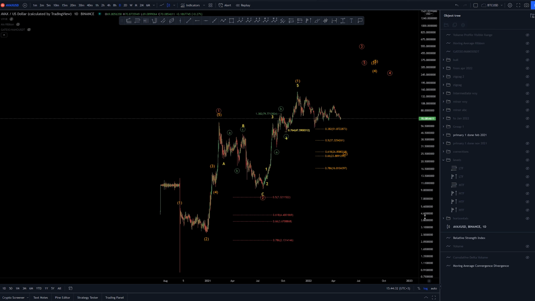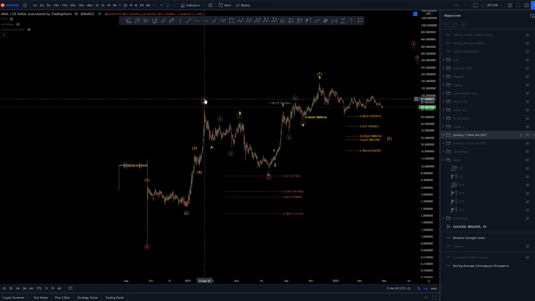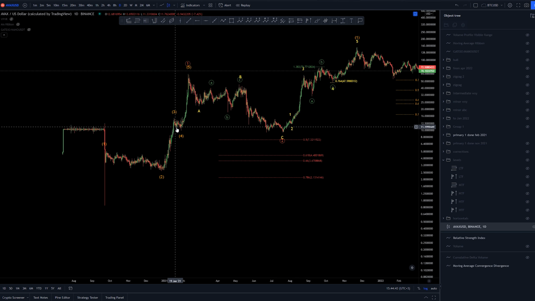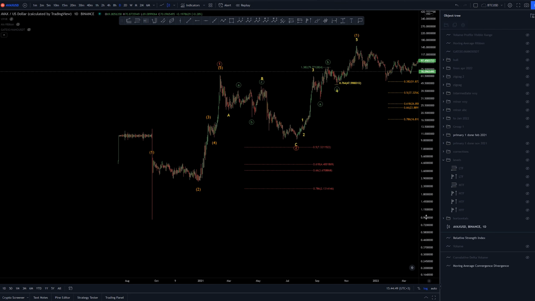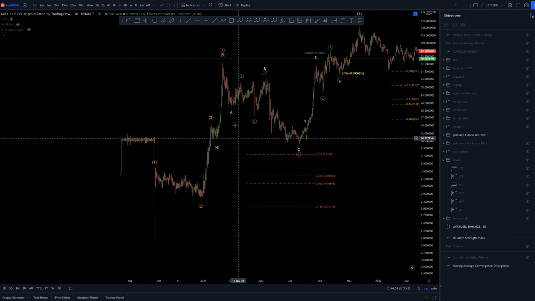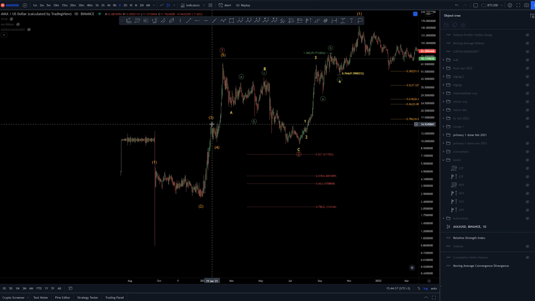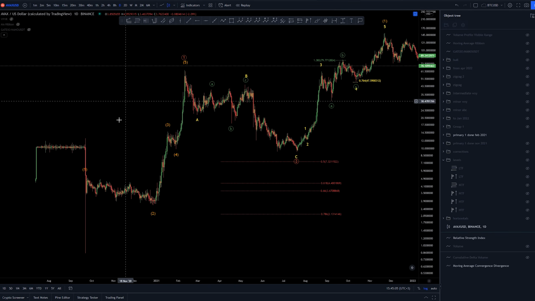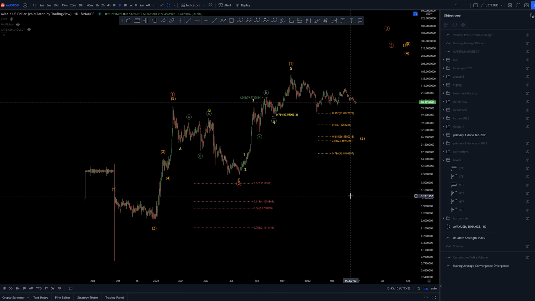Another scenario is here, saying that the primary one actually ended here on February 2021. 1, 2, 3, 4, 5. 3 is super small compared to wave 2. Wave 2 is just, yeah, not much to say about that. But again, a viable count. This definitely can be interpreted as something else than 3, 4 of this intermediate count, but this is still a possible count, so I'm keeping my eyes on this one.